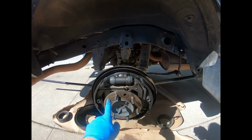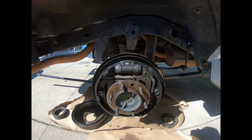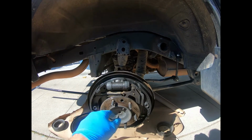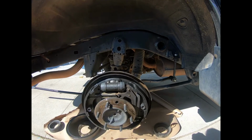All right, as you can see, I've got the wheel off, I've got the drum off. It's pretty much a mess in here. It happened recently. I think most of this occurred while the vehicle was sitting. Just looking around, some parts are completely dry. So the first thing you want to do, obviously, pull the drum off.